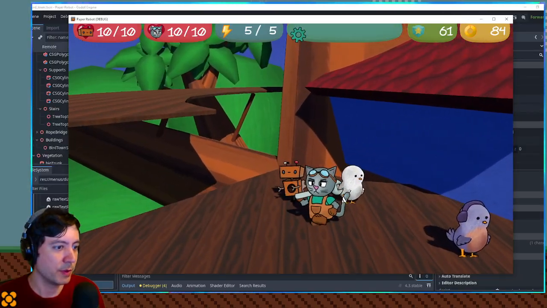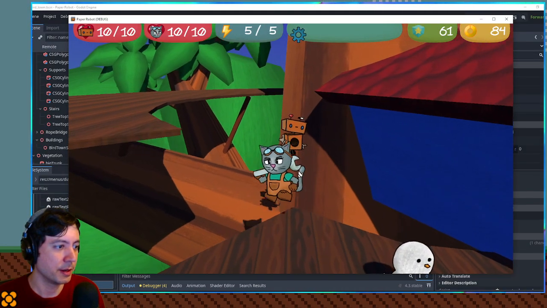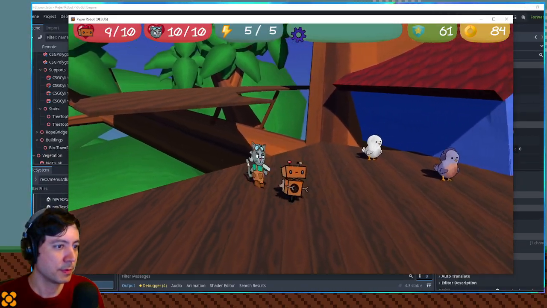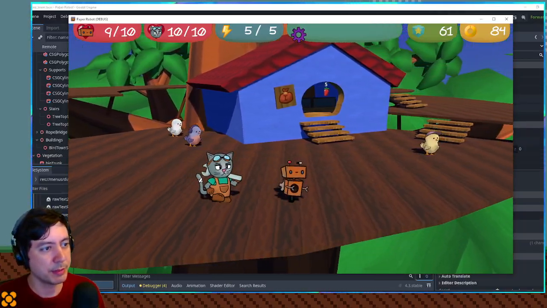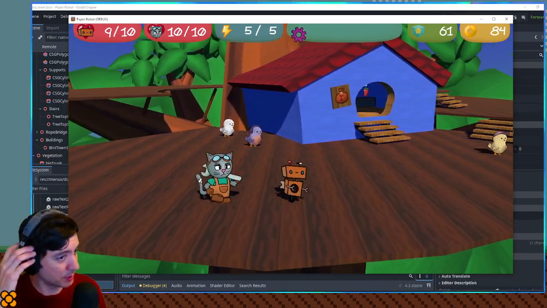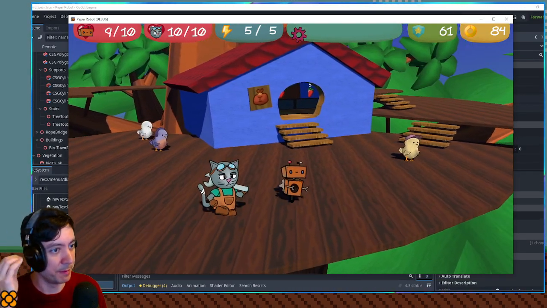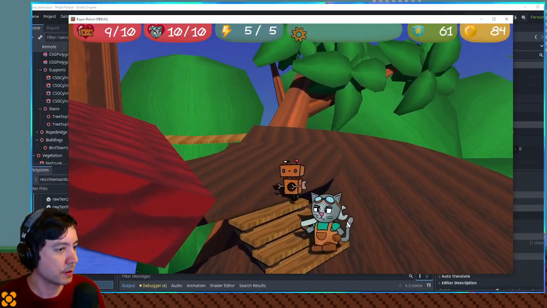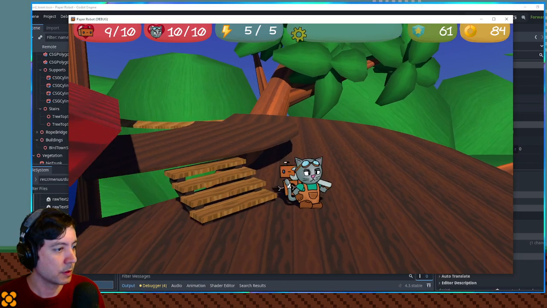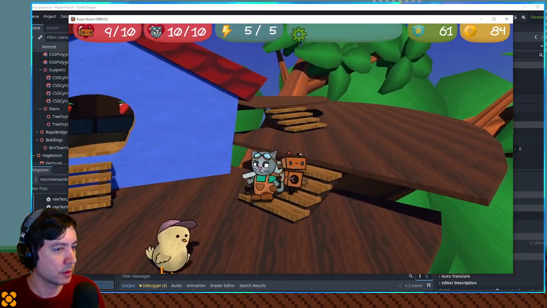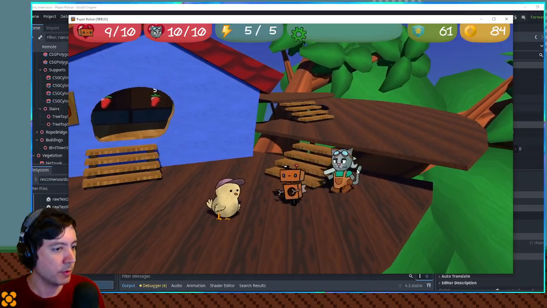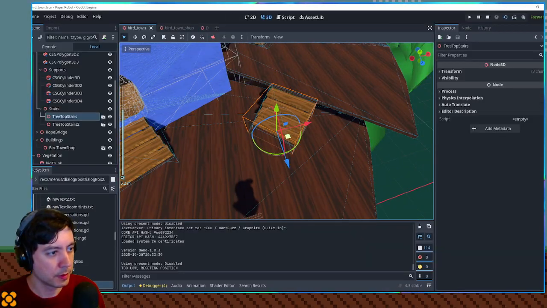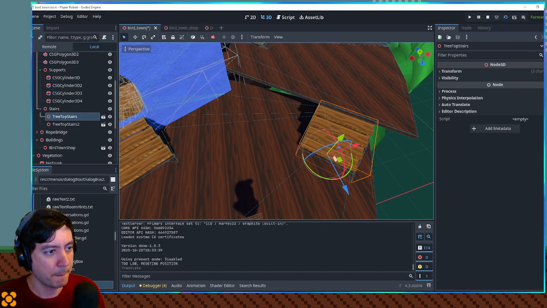All right, so this will be the way down over here, right? Some of these guys are gonna need to wander once we actually get some more stuff put in. Let's see here. I think we want these stairs to be further out. Kind of a little bit more over here.